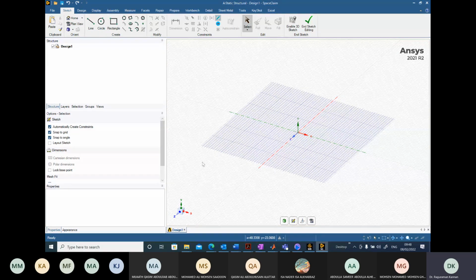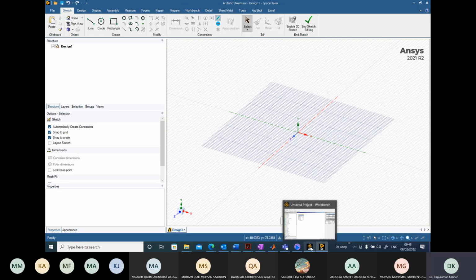Okay. So I'm going to stop right here. We will meet next class and continue with the lecture. I will finish the first chapter. After that, we will see step by step how to use ANSYS. So in the next class, I want you guys to install this in your system and let me know if you are able to open it and you do not have any problem with these windows. Okay.